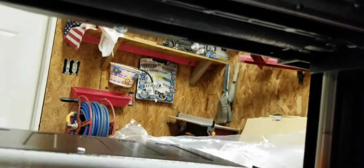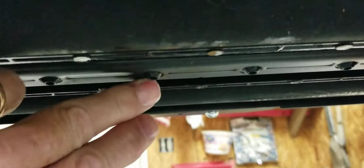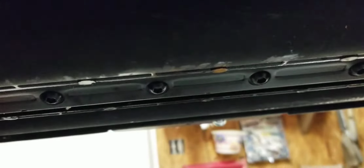Get up underneath here. It's not plugged in, so I'm safe. Yep, there's gonna be 3. There's gonna be 3 blades, and I can spin them. They're pretty sharp. Anyway, that's the unboxing.